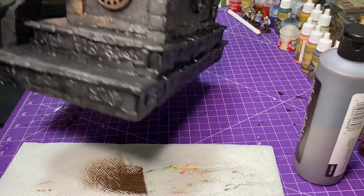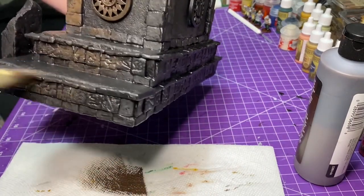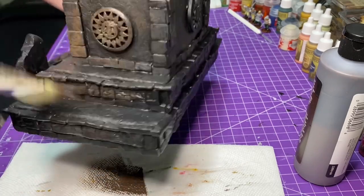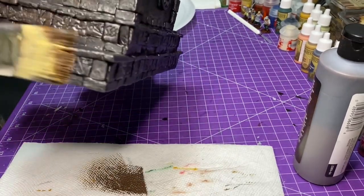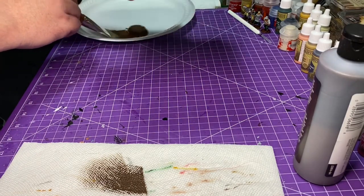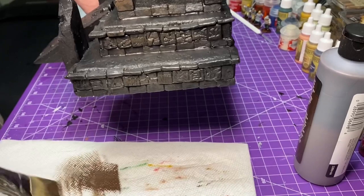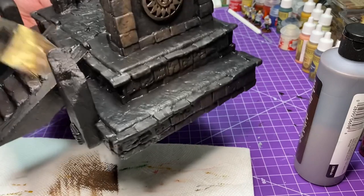So then I'll just tap everything on. As you can see, I'm just rubbing it, not really hard, but just softly over top, essentially dry brushing it, and trying not to get into as much of the crevices as I can. As I build up the layers of paint on here, the more raised surfaces are going to be lighter. But we're going to start with this real brown first, just to keep in the dark family of colors, moving into the browns. I like to paint all my pieces with earth tones first.